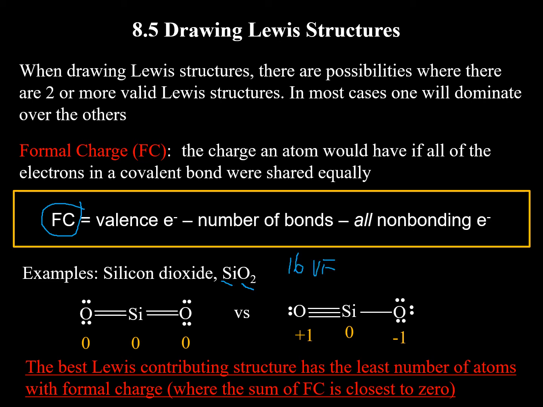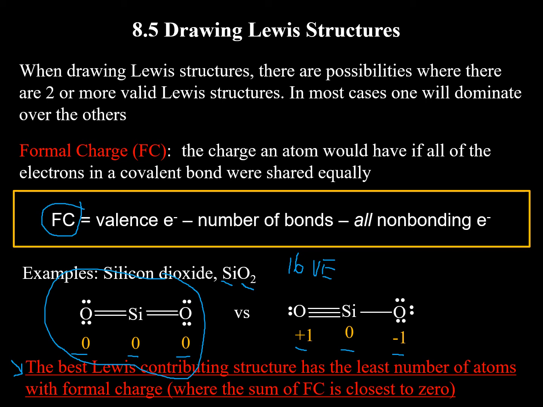So in this case, we used up 16 valence electrons for both structures. One of them is preferred over the other, and it's the one, as you see in red, with the least formal charges. The one on the left has formal charges of 0, 0, and 0, and on the right, +1, 0, and -1. Comparing these two, the structure on the left with the 2 double bonds is the more preferred structure. How did we figure out it was 0, 0, and 0?